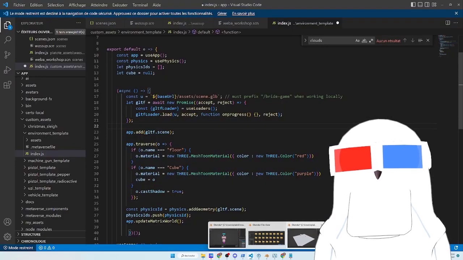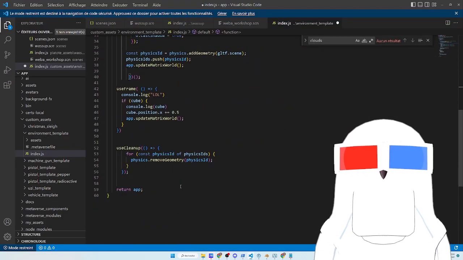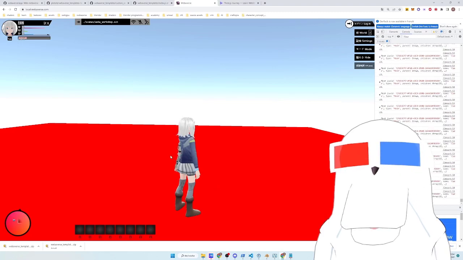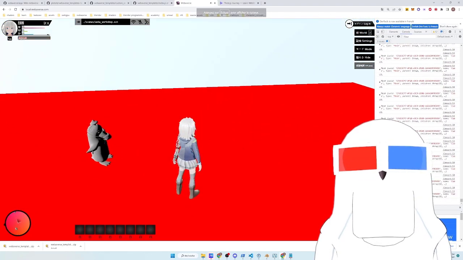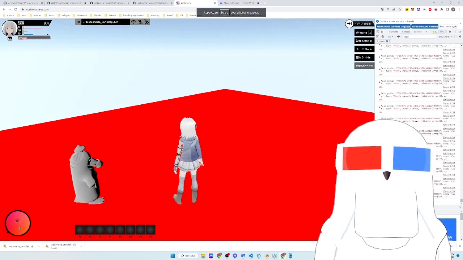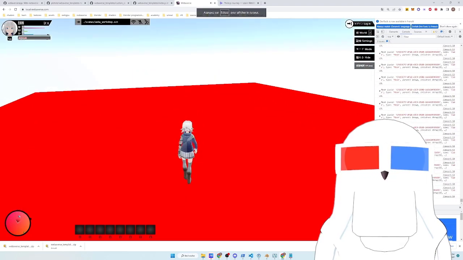But I show you that you can easily import assets, any type of assets. You just need to be cautious when you want to import the VRMs, for instance, which are not made to be imported there.